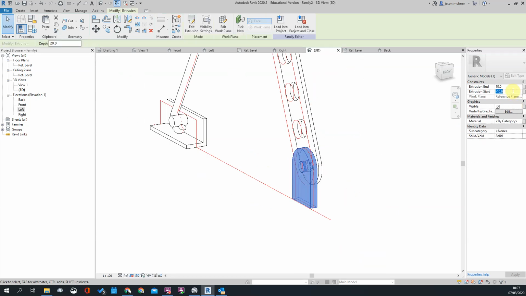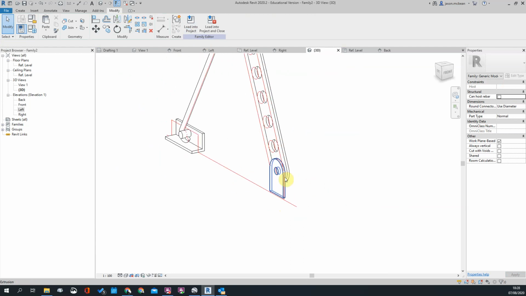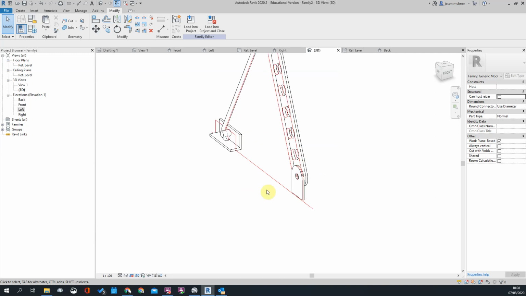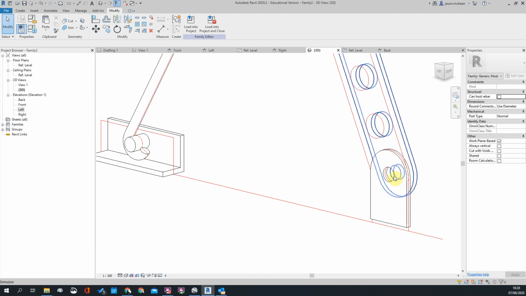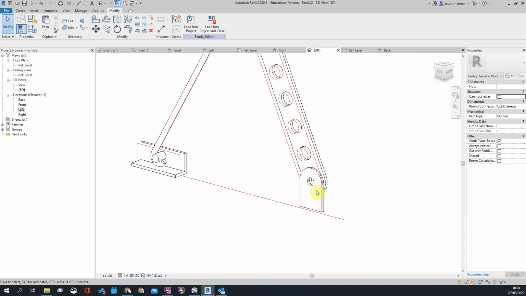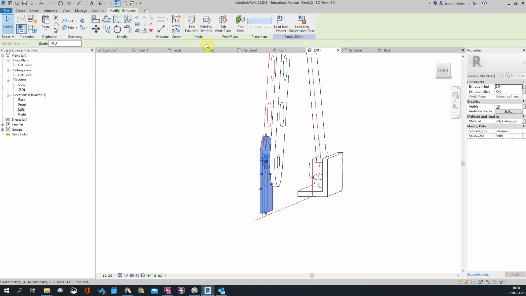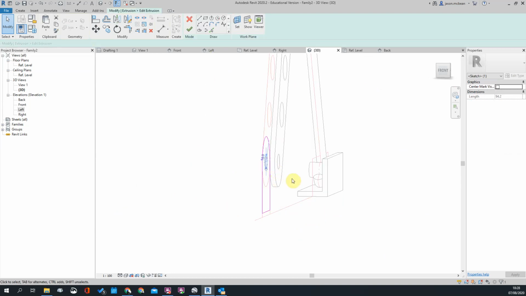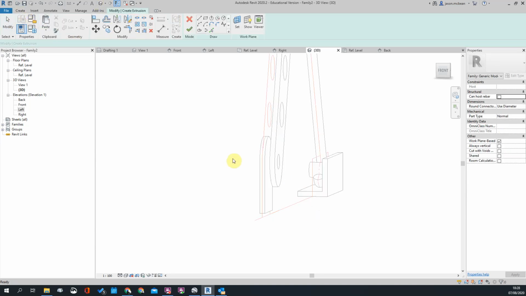Okay, this I'm going to say will be -5, 5. Actually, edit profile. This will have another create extrusion.